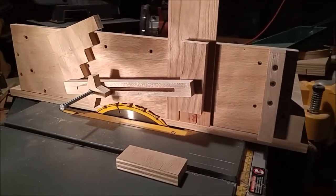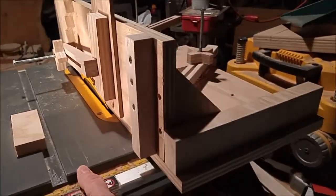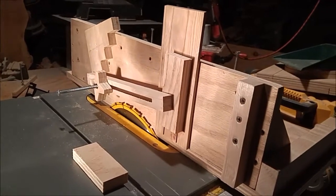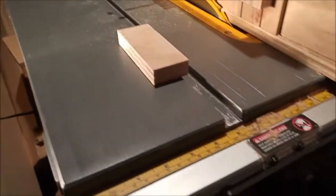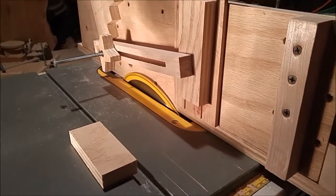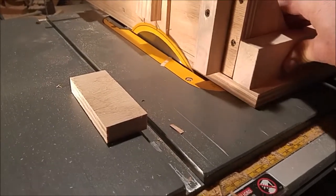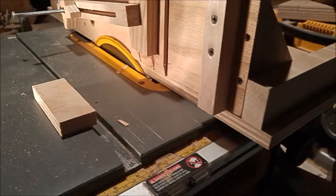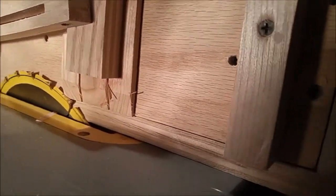I'll pull that out and make the cut. I'm going to have to move the table saw a little bit to actually do this — kind of doing this one-handed also. I'll get my ear protection on. Let's see how that looks. Looks pretty good right there — I'm going to take it out and see how that turned out.